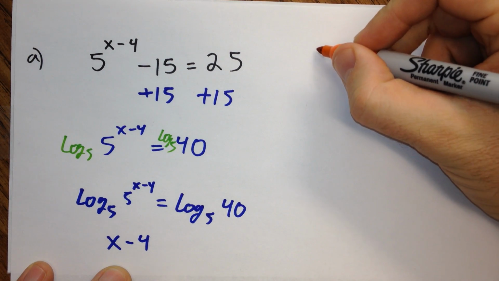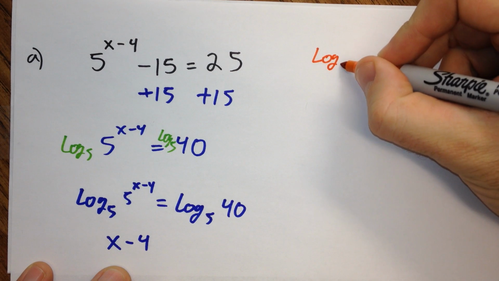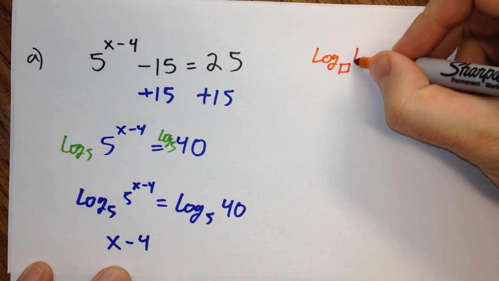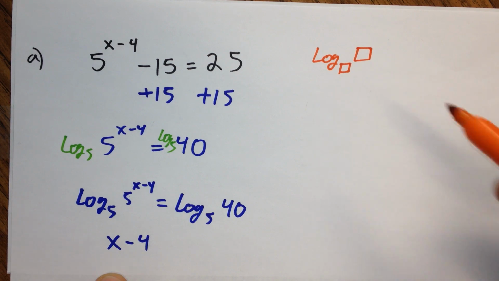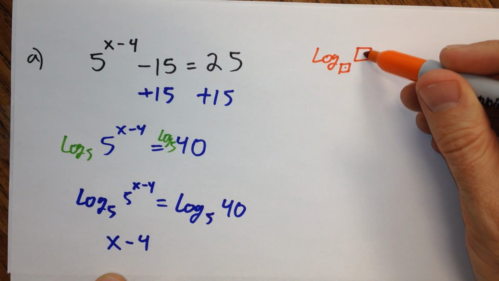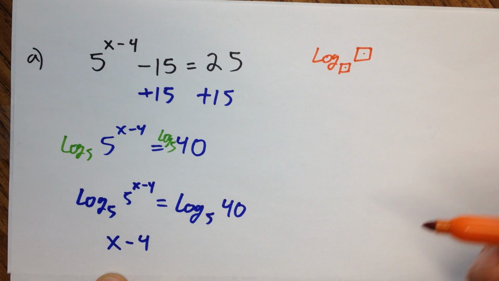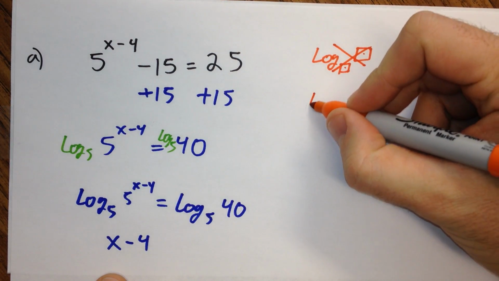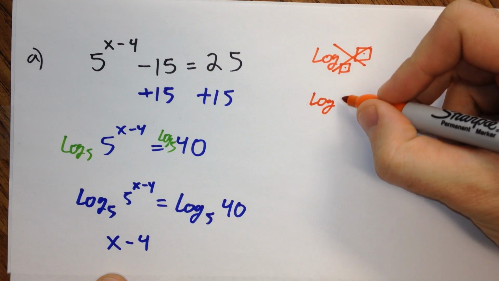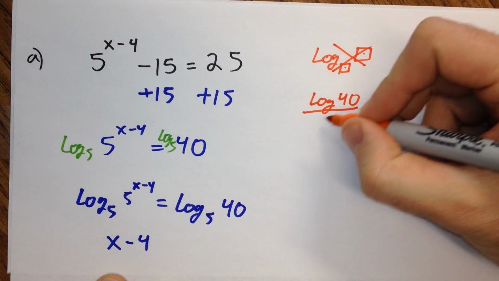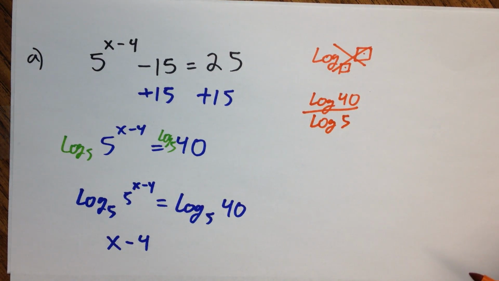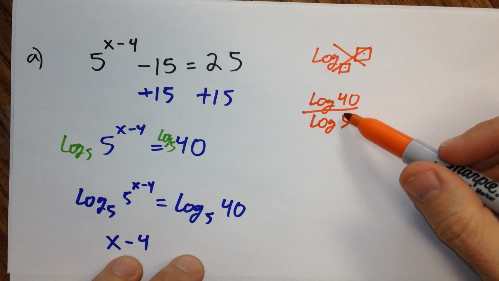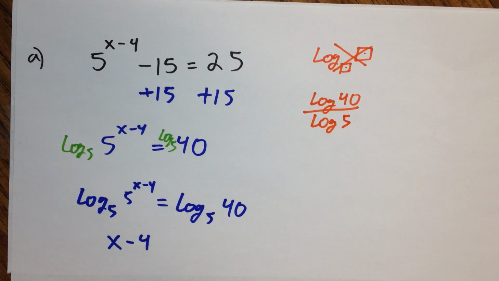If you're lucky, you have some sort of button that looks like this on your calculator, and then you can just type it, and then you can put the number in the bottom and the number in the top. But most of us don't have this button. My calculator doesn't. And so what I have to do is type it in using the following formula. I have to type log 40 and divide it by log 5. And so for my calculator, this division is the only way to come up with a reasonable solution.